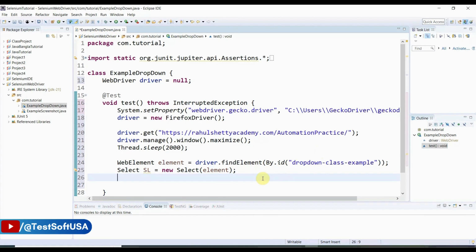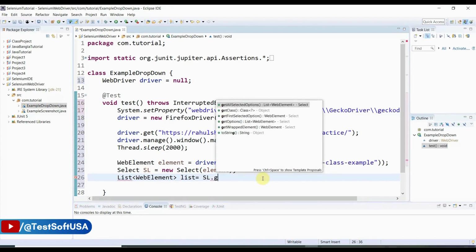Thereafter we need to put it in a list, as the dropdown has multiple options. List<WebElement> list equal to sl.getOptions().